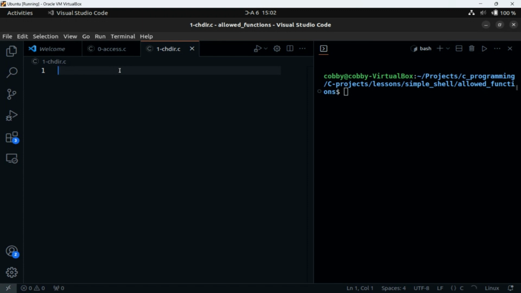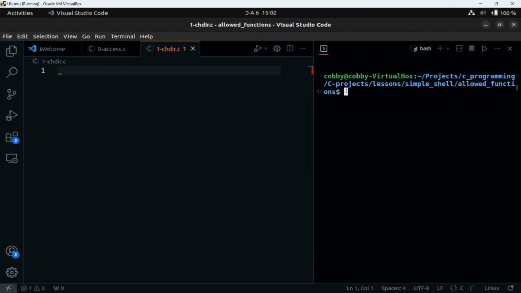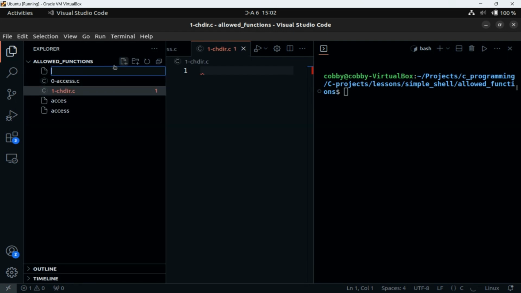So the first thing you want to add is this: make sure you always remember your universal standard header file, the unistd include. I think I should just create a header file for it, right, guys? Let me create main.h so that I don't always have to include it manually.